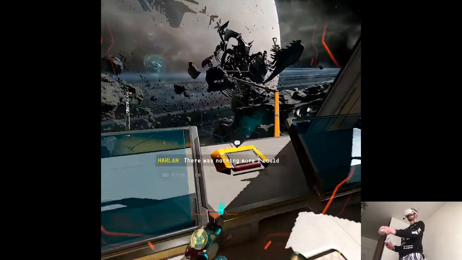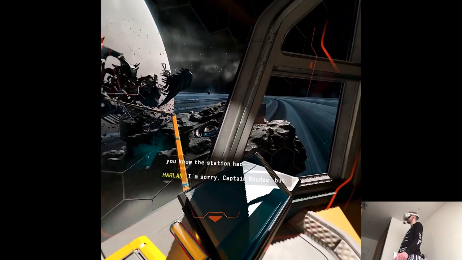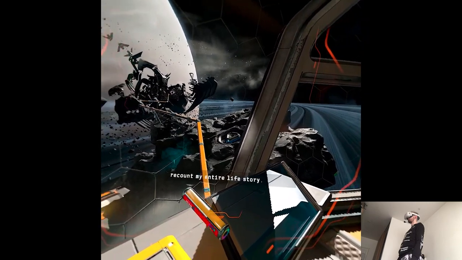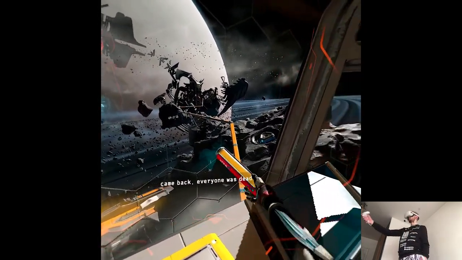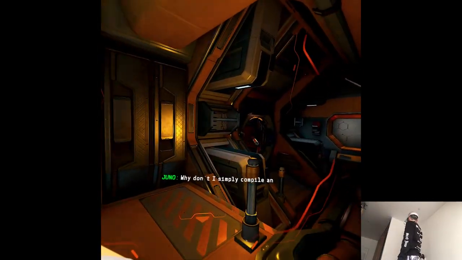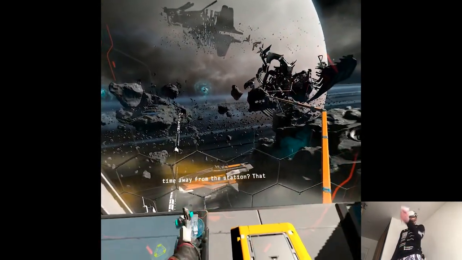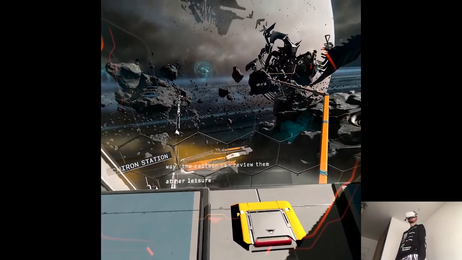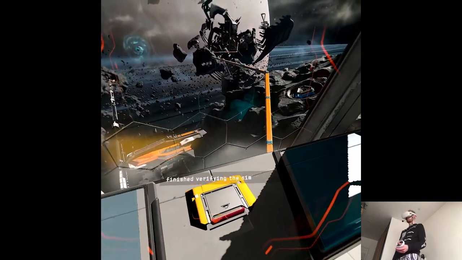Right. Then what brought you back? Did you know the station had... I'm sorry, Captain Rhodes, but we do not have time for me to recount my entire life story. I was here. I left. And when I came back, everyone was dead or gone. All right. Fine. Why don't I simply compile an archive of the logs covering our time away from the station? That way, the captain can review them at her leisure. If you must, but after you've finished verifying the SIM parameters. Very well. I will let you know when I finish, Captain.